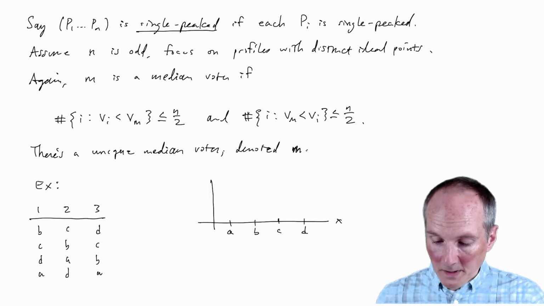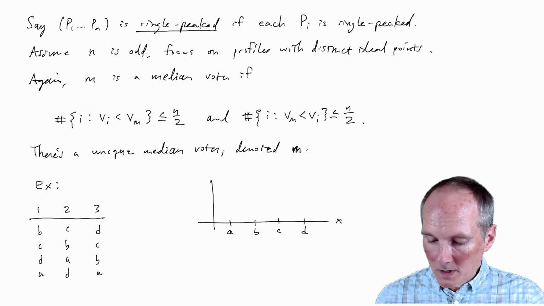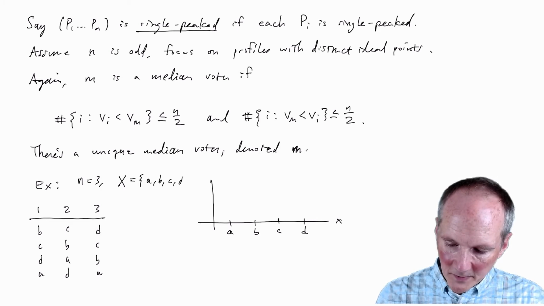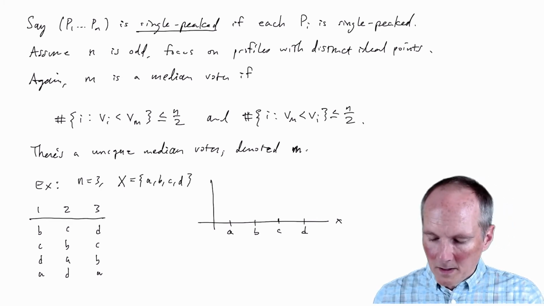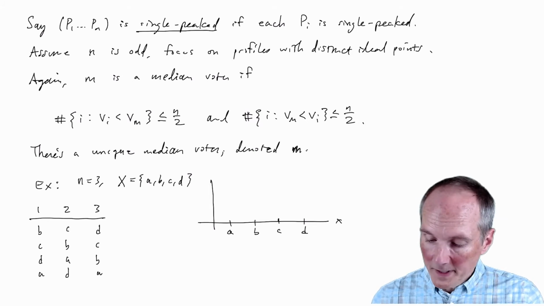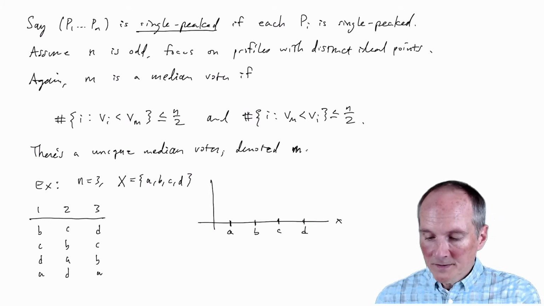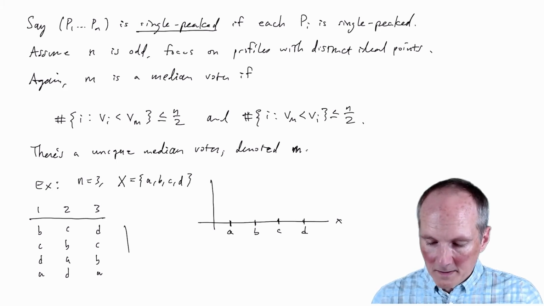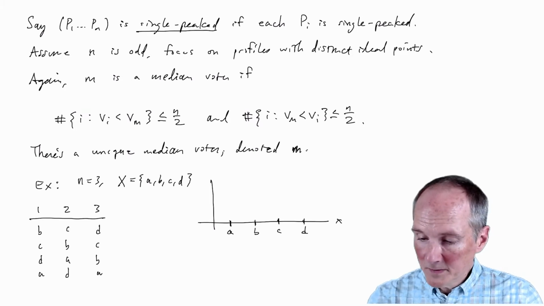All right. So, you know, are these preferences single-peaked? Actually, let's just assume, so there's n equal 3. Let's just assume that these are all the alternatives, right? Just to make things concrete. But they're on the line, okay? This is perfectly permissible. So I have 4 alternatives on the line, 3 voters. These are the rankings of the voters.